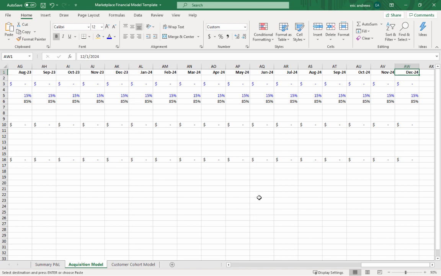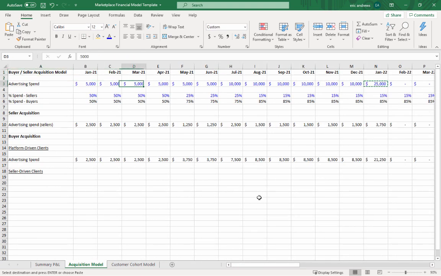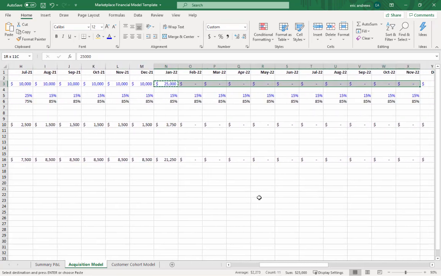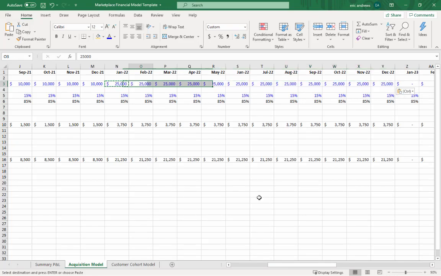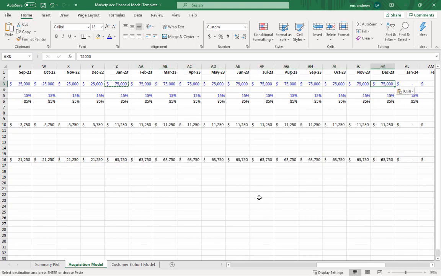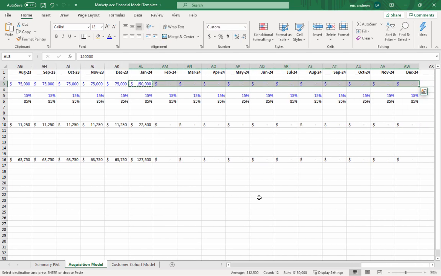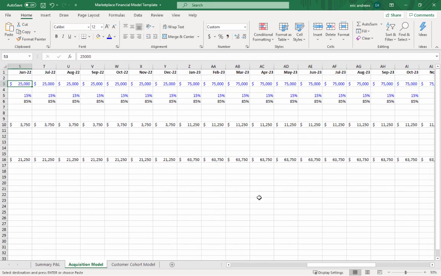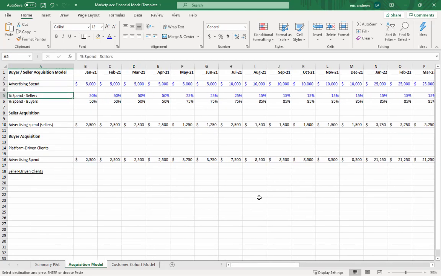You'll generally want to project either 3 years or 4 years out and try to figure out a way to ramp the business and see if you can find profitability during that period. Although a lot of companies don't. Okay, so $25,000 a month for year 2. And then let's say it's going really well and we ramp to $75,000 a month. And then we ramp to $150,000 a month. And so we're going to back into, at the end of the model, the full financial statements and figure out, okay, what's the profitability, etc. But for now, we need to figure out acquisition.